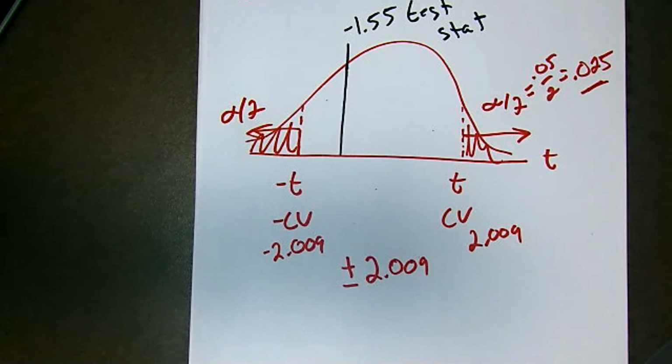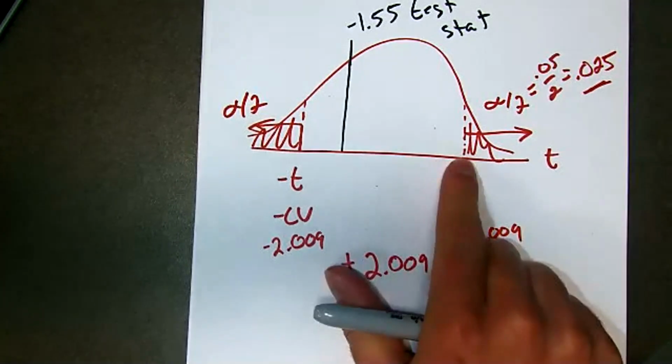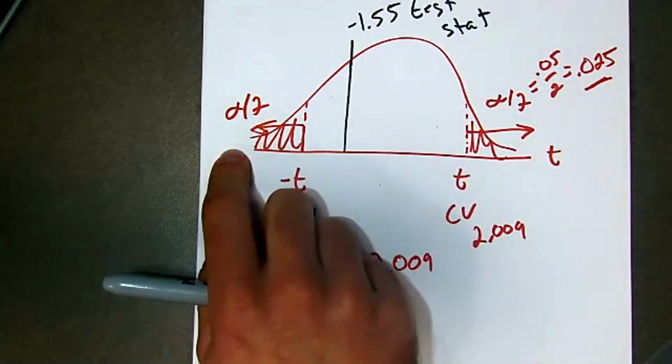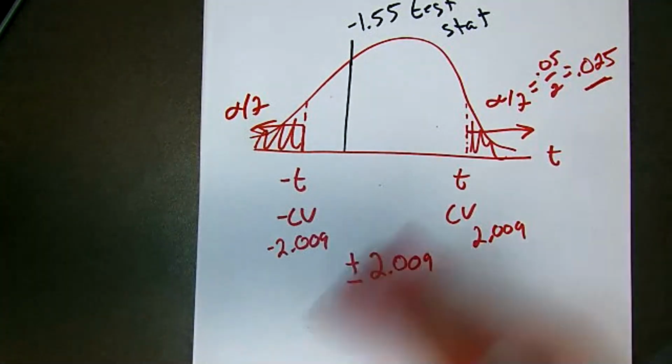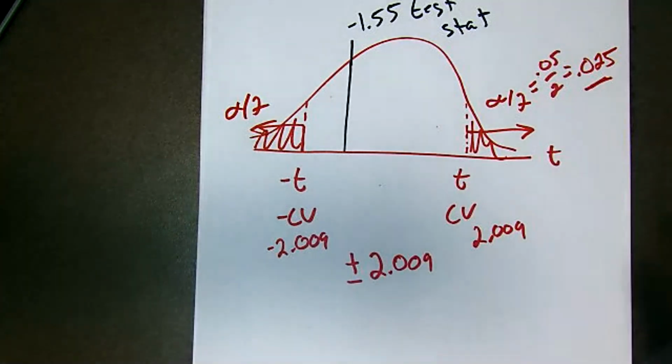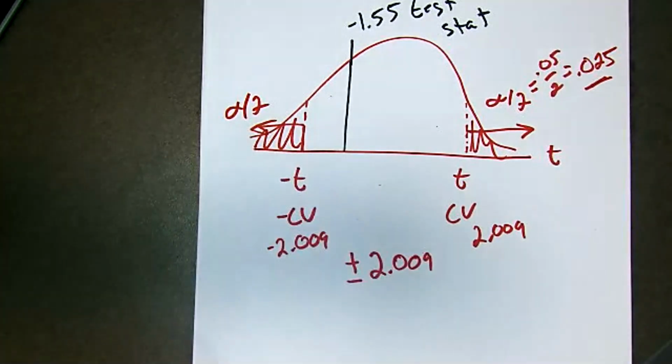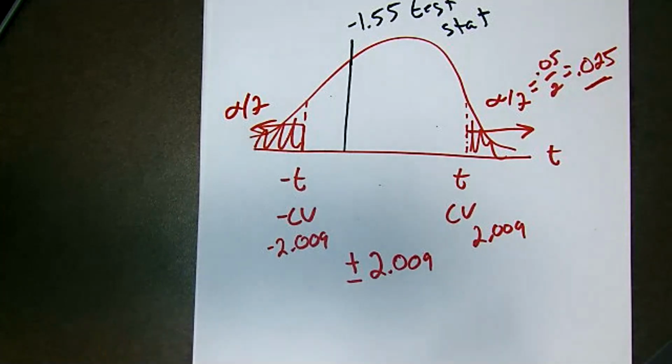If you think about it, when we have a direction that we know we want to go in, we don't have to worry about any results on the other side. It's almost like we've shrunk our distribution down to just the area to the left of 0, because nothing to the right of 0 matters when we have a one-tailed test. But with a two-tailed test, now both sides matter. There are just more possibilities for which we could reject, making it a little less likely that we reject if we're looking at a one versus a two-tailed test.